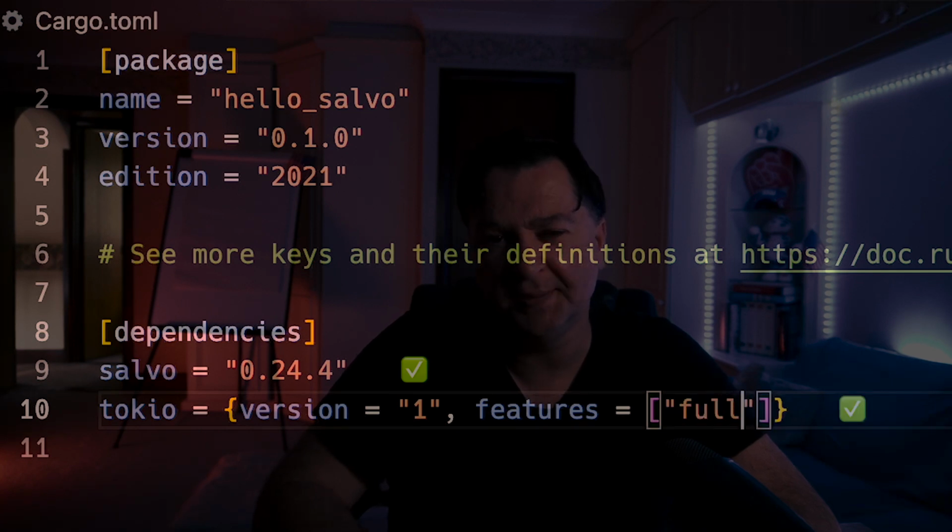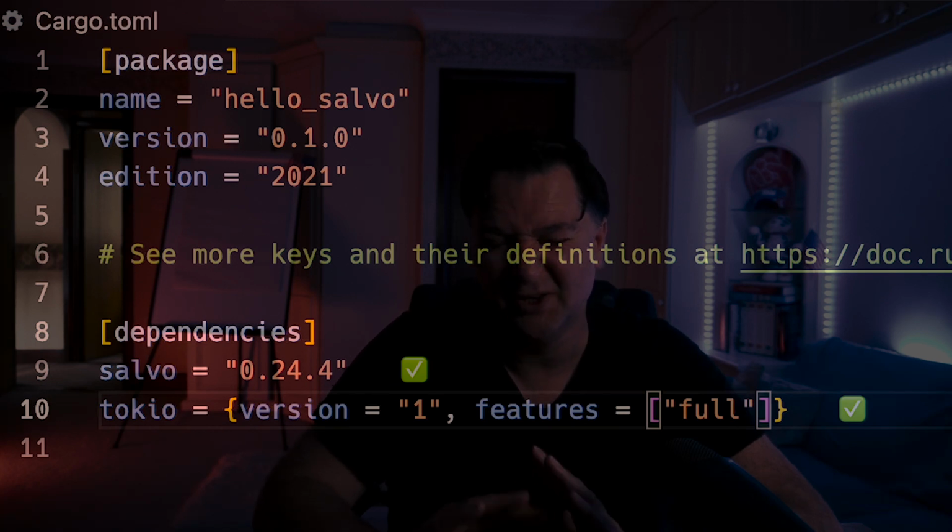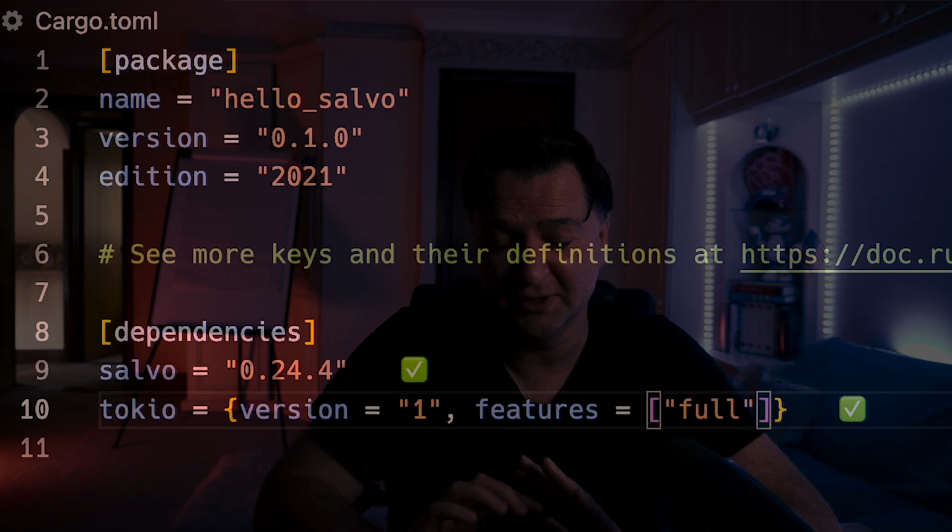If you want a deep dive of Tokio, then I do have a video where we build an Echo client on a TCP stream and an Echo server. So if you want, go check that out. It will give a super deep dive into Tokio. I'm not going to go into that today because you don't really need to understand that to get started with Salvo. Okay, so now that my dependencies are installed, I will just check it all builds okay.